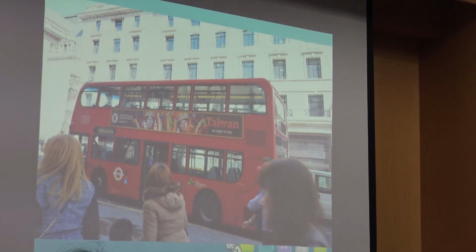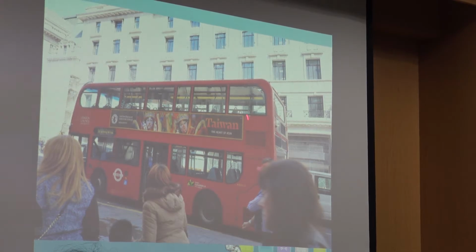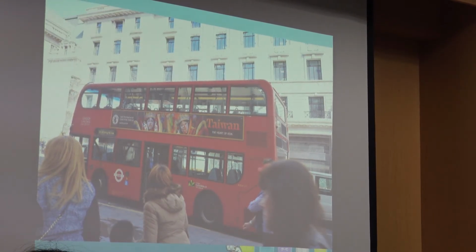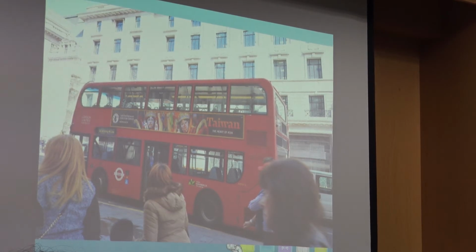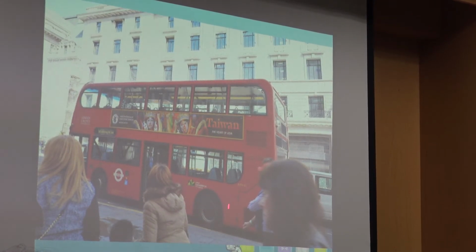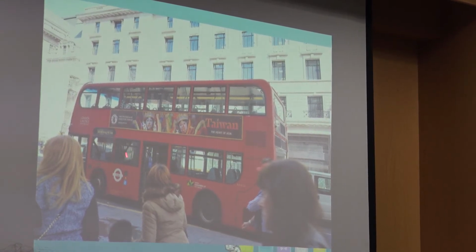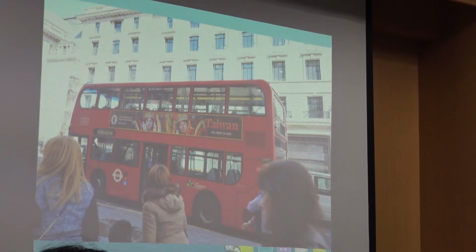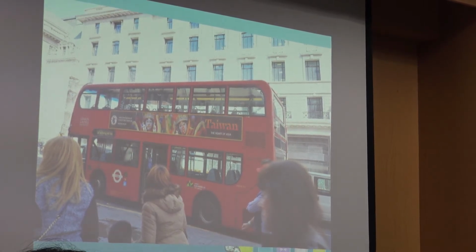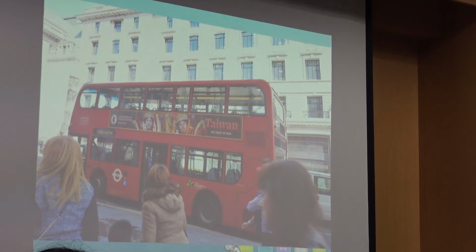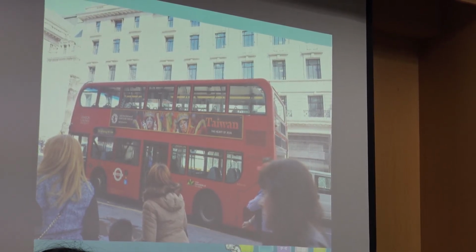Let's move on. Now, when I was in London, I looked at this. What is that? It's Taiwan, the heart of Asia. I almost cried. Why is it here? This is a famous, of course, double-decker bus, right? You walk up here, and this tells us this is London. But there is a sign here that says, Taiwan, the heart of Asia. I have never seen one of these in Taiwan or anywhere else. This is the only place in the world that I saw this Taiwan tourist industry being promoted.